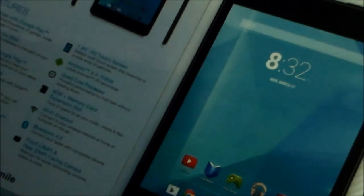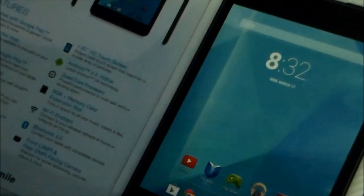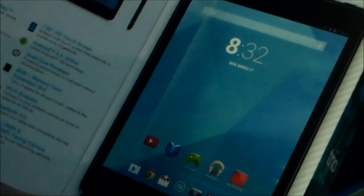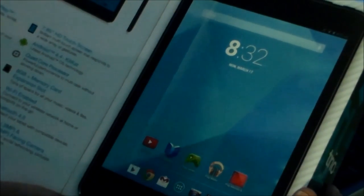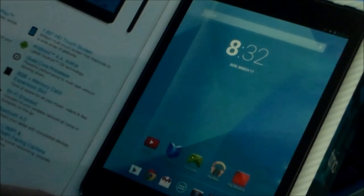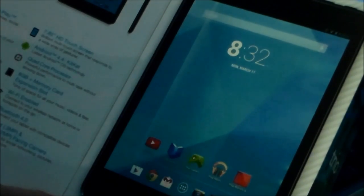From what I understood from the guy that was telling me, you can go on to Moxpeed's webpage and find out someplace else to order them from if you want. But Kmart, even on their webpage, said that they were the first ones to get the new Trios. And I'm kind of excited because besides my phone, my Galaxy Note 3, with 4.4 KitKat, not too many tablets have 4.4 yet, unless you know how to root and side load, or you got the update directly from who supplies your tablet.